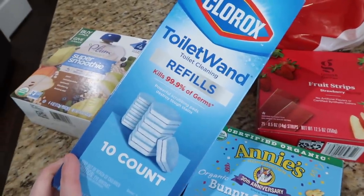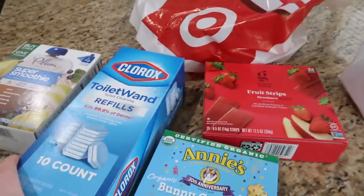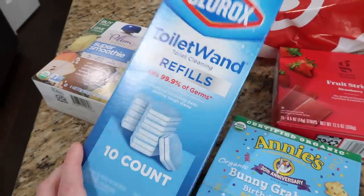I needed some Clorox toilet wands. These are so hard to find. I feel like Target is one of the only places I can get them.